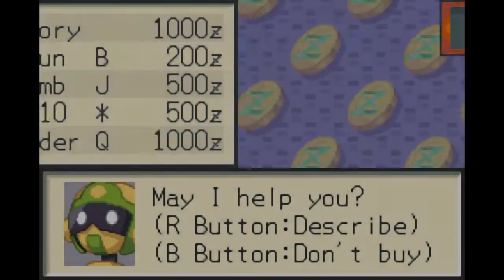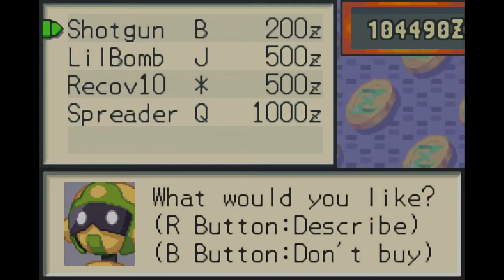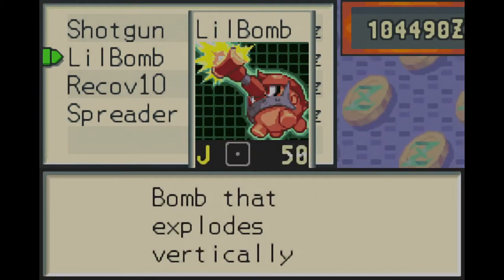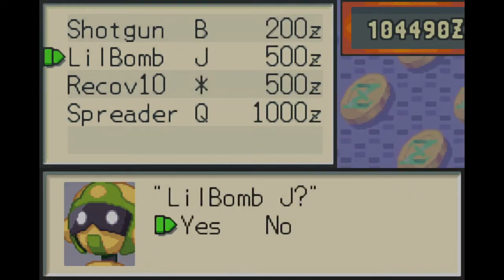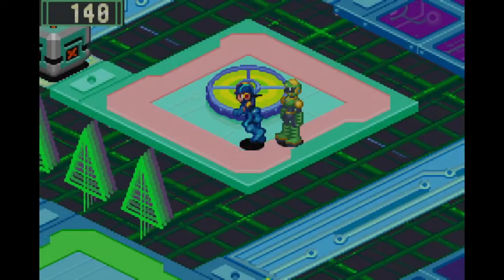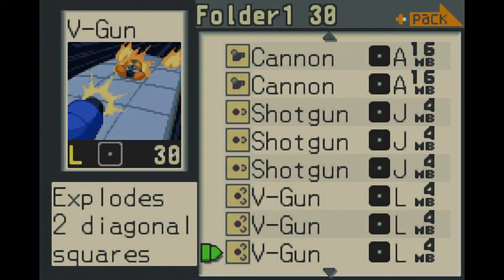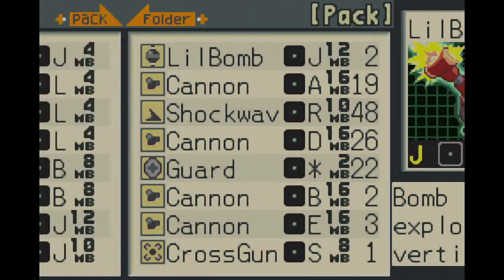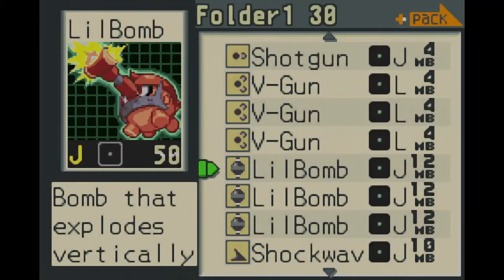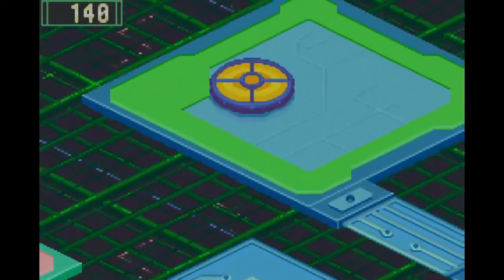But I would like to talk to this net dealer, so that way I can get all the HP memories. There are also other things that he does have, like Little Bomb J, which I'm actually going to purchase, because they'll be better than the mini bombs and actually work better with my chip folder. So I'm going to go ahead and swap this out with the mini bombs, because they actually do have a better radius. Let's see. Instead of hitting one square, they hit multiple and do the same amount of damage, and work better with the rest of my equipment.